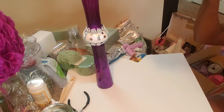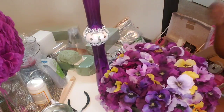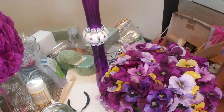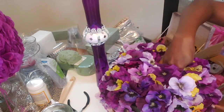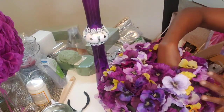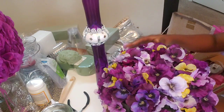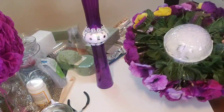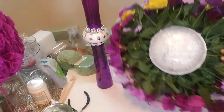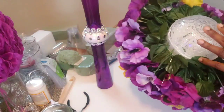Because when I put the flowers on top, it's kind of shaking. It doesn't want to stay still because the flower was too heavy and the centerpiece is too light. But at the end of the video, you're going to see that I put something under the centerpiece. I put a candle holder and a small plate to make it strong.